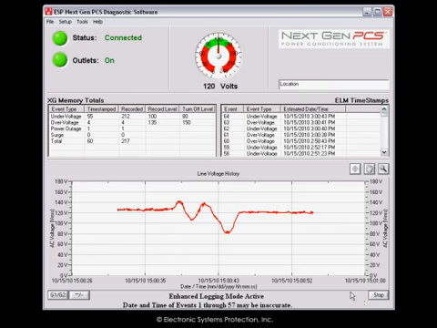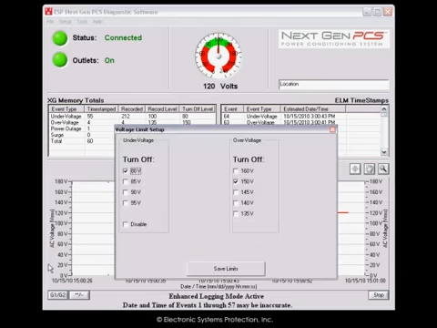Some of the other features the user has in setup is to set voltage limits. Now here we can control the over and under voltage cutoff limits of the device itself. So for example, if the factory defaults are set at 80 volts for an under voltage event and 160 volts for an over voltage event, the technician has the option of fine-tuning those parameters.